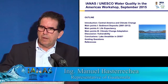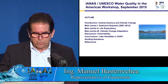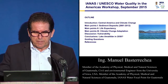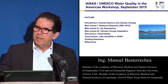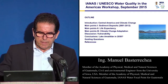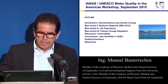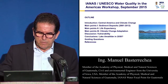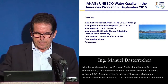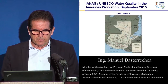I'm going to start just looking at the outline. The first is the introduction about Central America and its effect on climate change. The next point is about the sediment deposit from a bathymetric survey we did in the lake in 2012. With that data, we have the chance to estimate the life expectancy of the lake. Then we will see the measures we are taking to adapt to climate change, and finally a discussion about the vulnerabilities we are going to face.